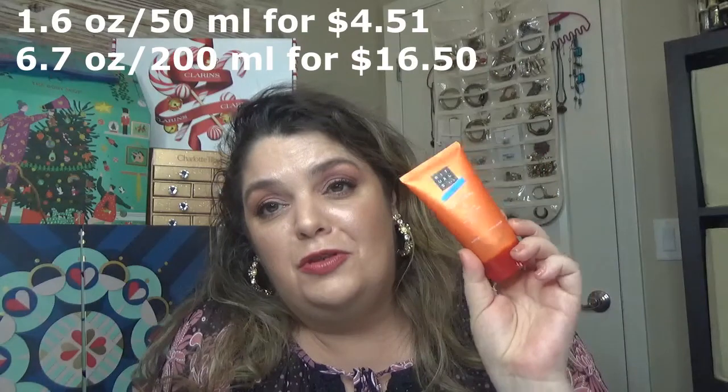The Happy Buddha shower scrub smells so nice and is almost done — probably one use left. It's the energizing shower scrub, more of a mild scrub, similar to the Clarins one — gentle, not very scrubby, but leaves your skin very nice and soft. It's with sweet orange and cedar wood. I'll always buy this one because I love it.